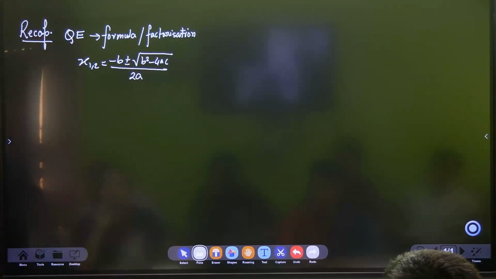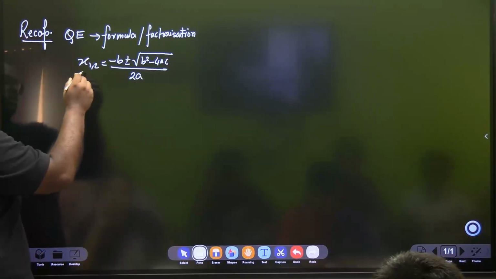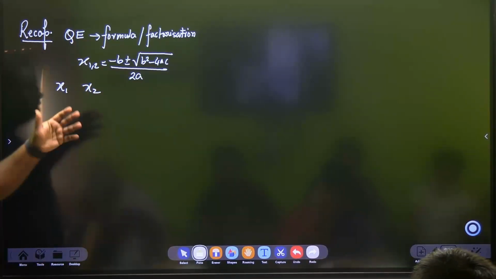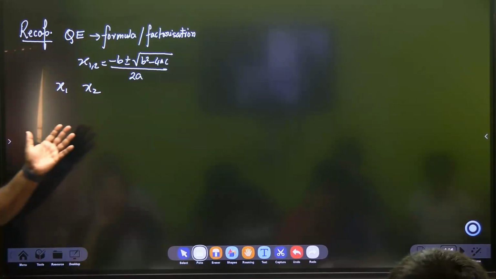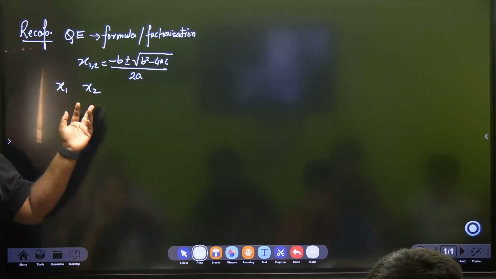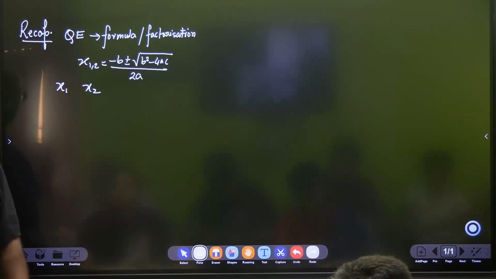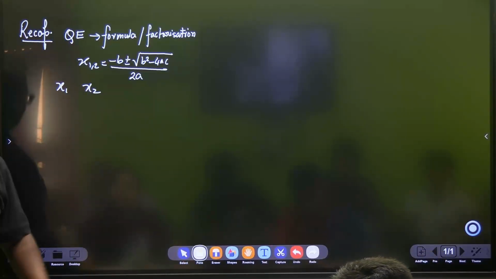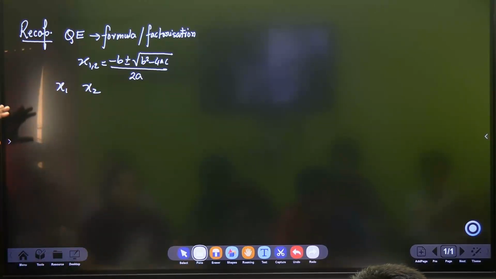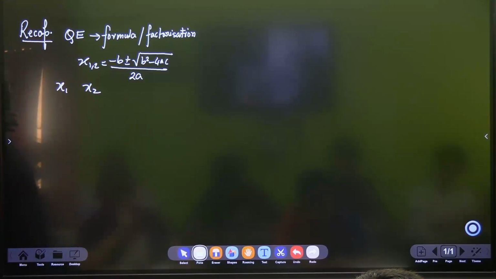Remember, as you are solving quadratic equations in word problems, you will get two answers. You will get an x1 and an x2. In 98% of the problems, there will be a rejection case. Say you are solving for the age of a person. One answer will come negative, one positive. So you have to say, as age cannot be negative, we are rejecting this answer. Or it might be speed, or distance, or whatever. But in numbers and the like, generally both will be valid. We have to check and see which answer applies.